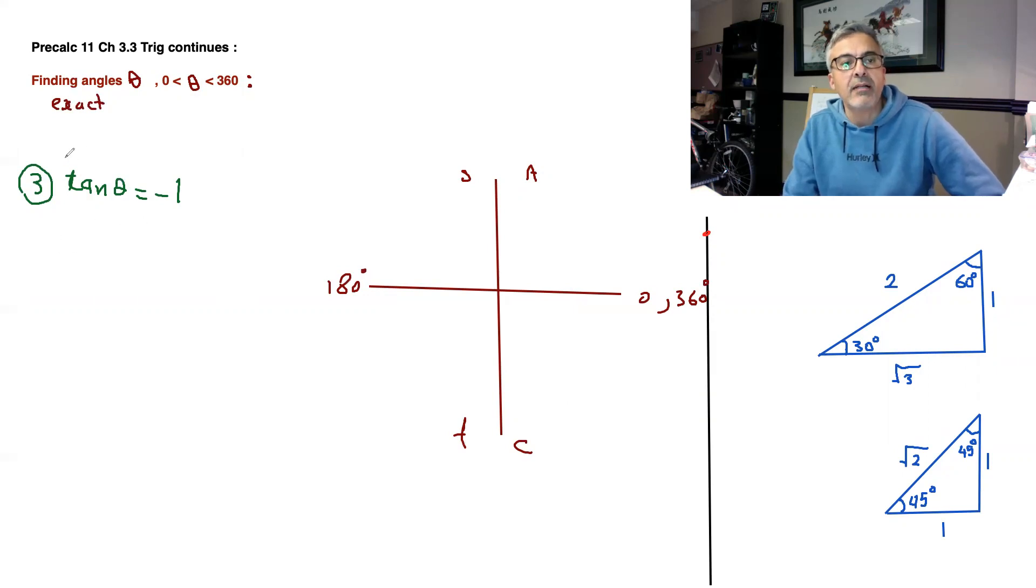When you're finding angles in exact value between 0 and 360, you resort only to 0, 180, and 360. So you don't even have to worry about the 90 and 270, and the reason that is because your reference angle is always between the x-axis and the terminal arm, and it's not with the y-axis. So never resort to the 90 or 270 to do so. I mean, it will be a long process, but we don't do it, so make your life as easy as possible.